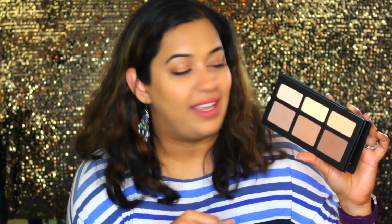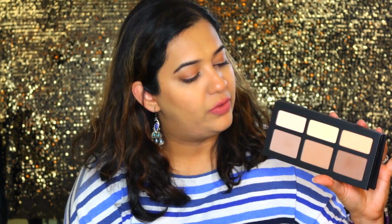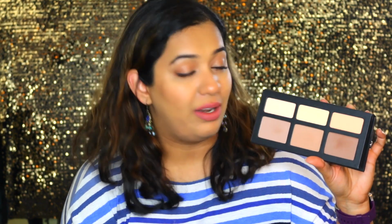And then at the bottom here are 3 shades that are meant for contouring. I personally think this shade is more of a bronzing shade, especially for me. Whereas these 2 I can use as a contour because both of them have a cooler tone, especially this one is really cool toned. And today I have mixed these 2 for contouring my cheeks. I've done it very subtly, so it may be difficult for you to see, but that's the products I've used today. I will be doing a swatch video, if you're new to my swatch series, where I do live swatches of all the products, and I will be having one up for this in the next few weeks.